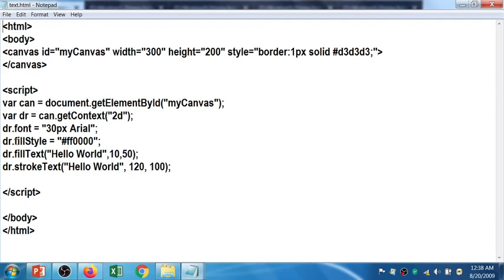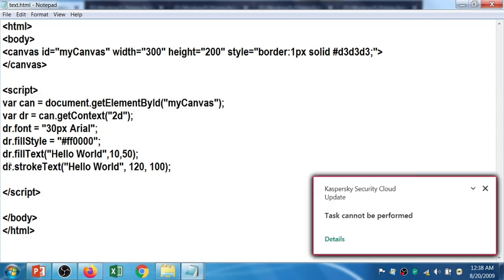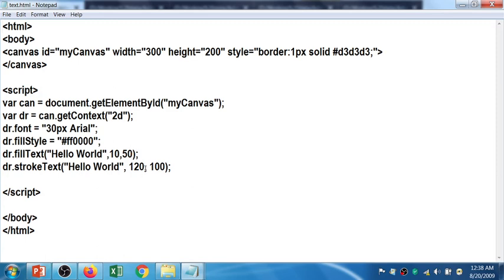So let's see. With dr.fill style, only the red color you can draw, and dr.fill text is hello world at 10 and 50 pixels, right? But at 120 and 100 pixels there is a stroke text. That means you don't want to fill the color inside the text, only the stroke text.